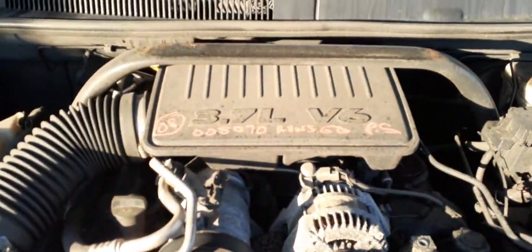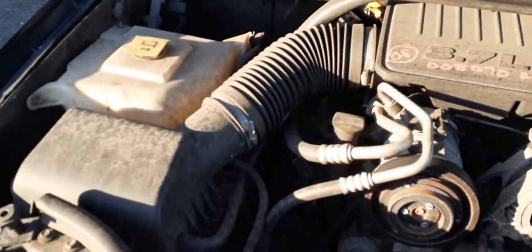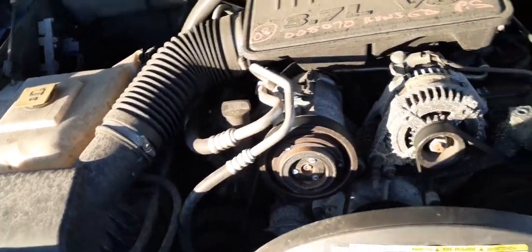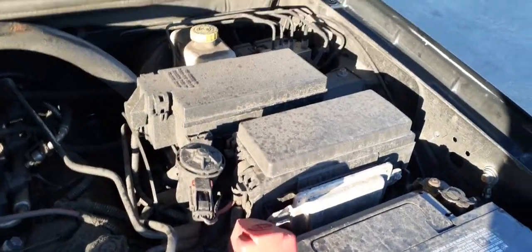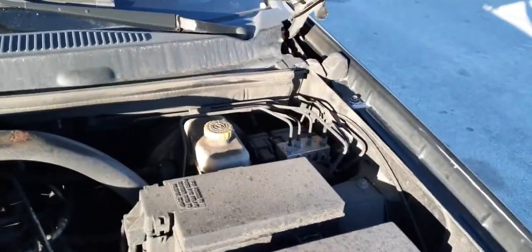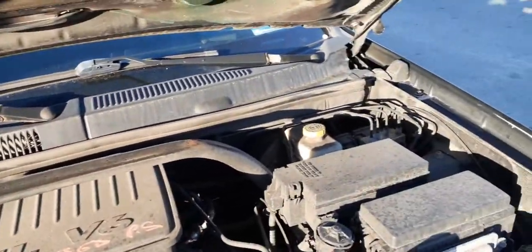We can go take a look in here at the engine. Good running 3.7. It's got pretty much all the gingerbread up under the hood: air cleaner with all the hoses, radiator bottle, electric fan assembly. There's your BCM and fuse boxes. Alternator, power steering pump, AC compressor, master booster, ABS unit. Two-piece cowl screen with the white brums — all there, all good.